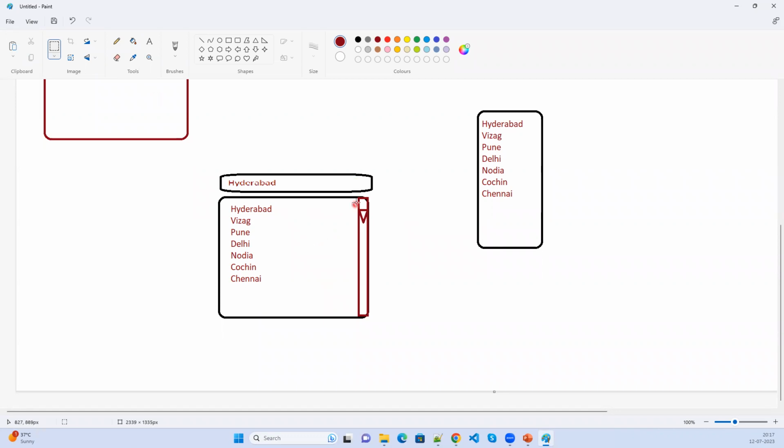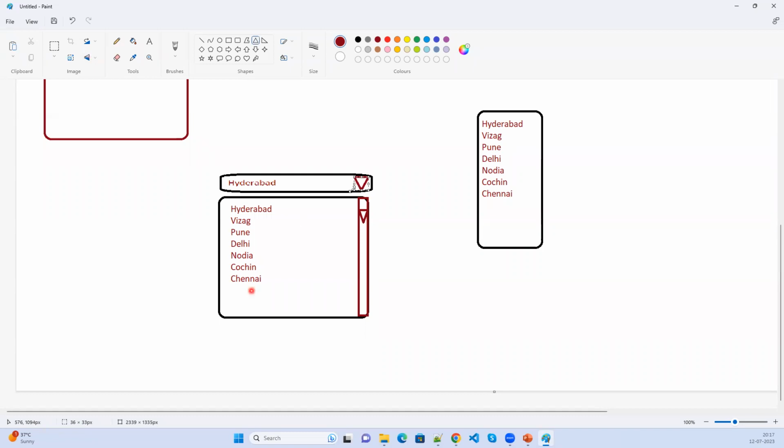Whenever the user clicks on the drop down, it will open up a pop-up box below, which has some scrolling, and it will display the information.